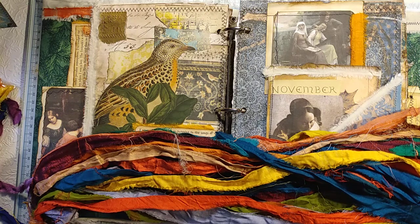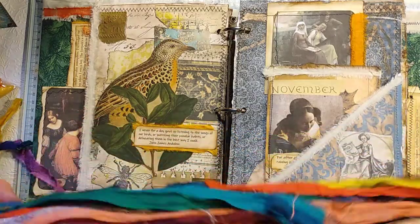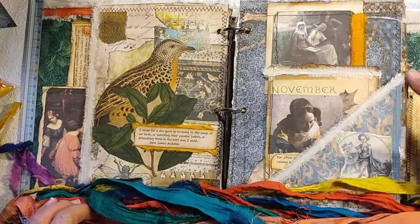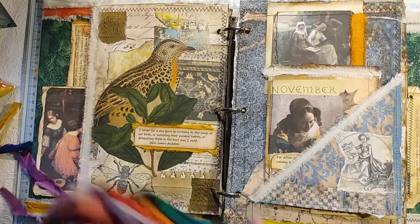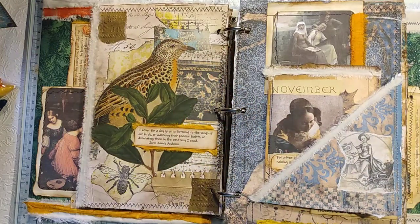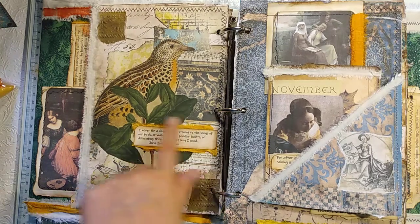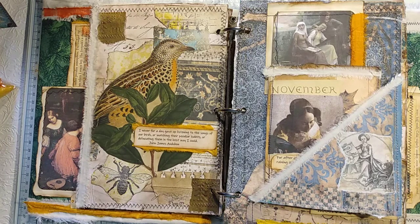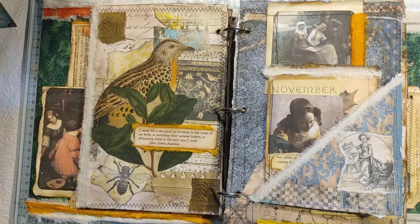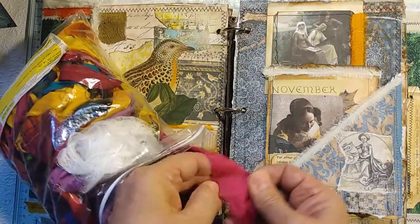But this will last me for months, well, even longer, potentially years, if I'm just using it for small trim on things. But there's just so much that you can do with this, with crafting in general. So that's where these bits and pieces have come from. And the sari silk on a lot of these is actually, let me pull a piece here, fairly wide when you actually spread it out.